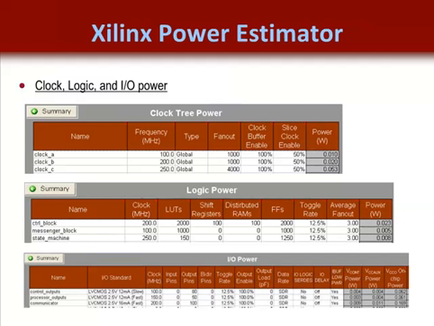It also asks for the average fan-out for each resource. This allows high fan-out nets to be estimated as well. The I/O power requires the same kind of information, except it also needs your output loading and some details about how each IOB will be configured. That is, what I/O standard is used, whether the output enable is used, data rate, SerDes functionality, I/O delay, and of course slew rate. As you will see, I/O power consumption is a considerable factor in your overall system power consumption.